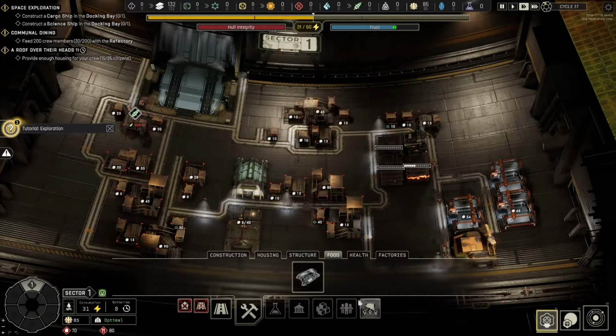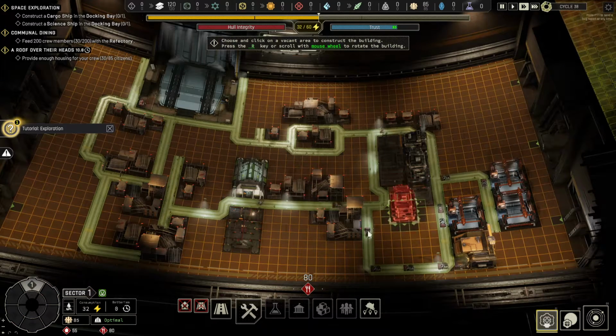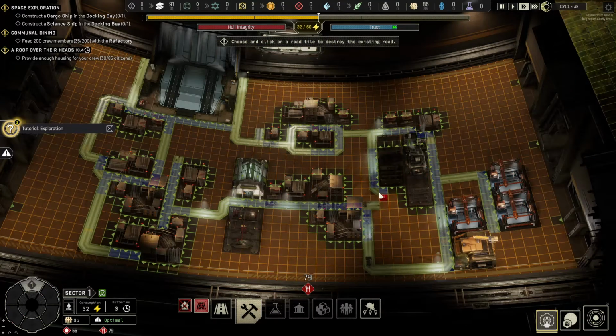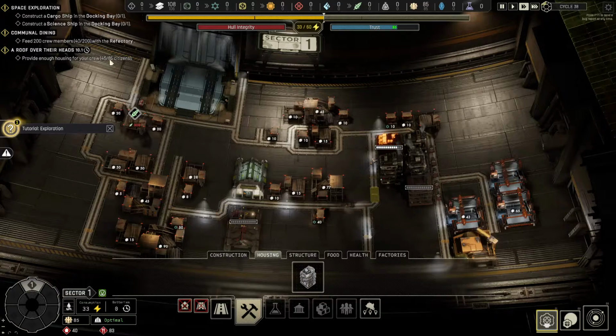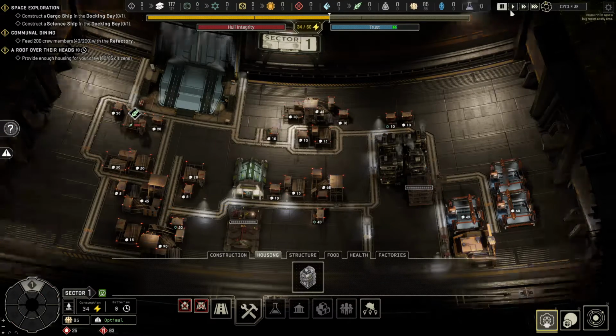I need more, don't I? I didn't build enough of them. More houses. I'm going to do what I need to do. Okay, so we've nearly done that, exploration, okay. Let's just pause a second.